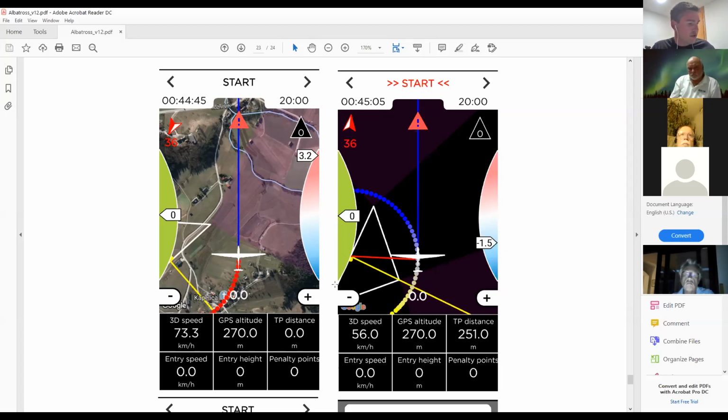The observer zone is this turning point sector, which is now dark purple because they are transparent, but when it will be active, it will be the color which you set. Then we have a start finish line, color yellow in this case. This is this line. And then we have now box background color. This is the background color of these now boxes. We have now box text color, in this case is white. Then we have a map background, which is basically the black in this case, and the glider color, which is white in this case. So these are the colors which you can change.